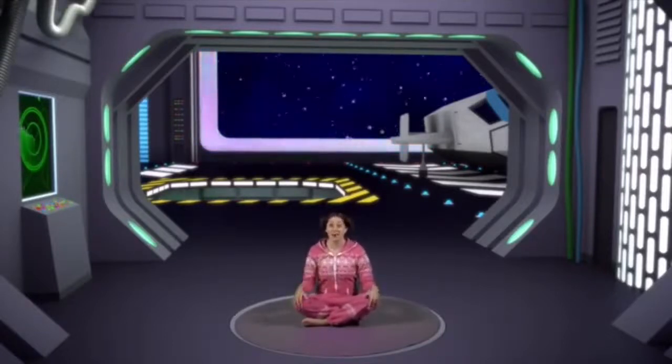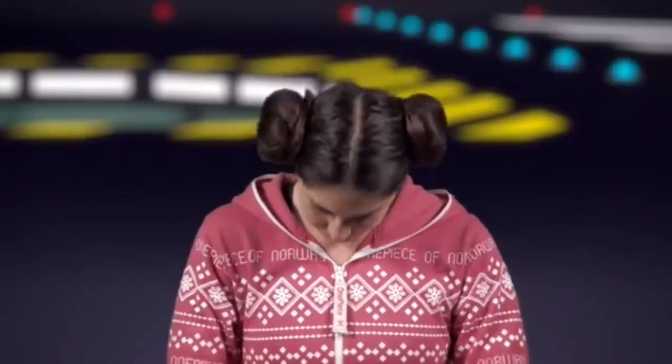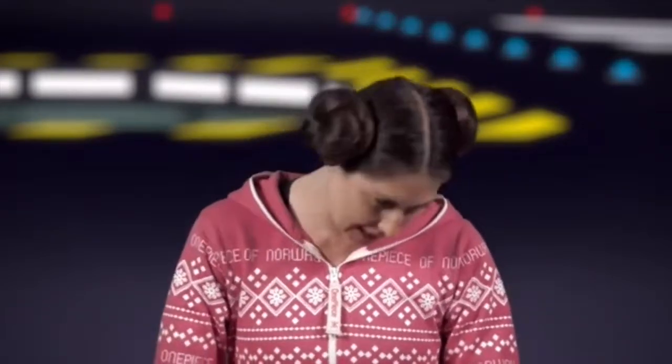Now we do our necks. We look over one shoulder and over the other, over one and over the other. We look all the way down and all the way up, all the way down and all the way up. Then we go around in a big lovely circle and the other way. Ooh. There we go. Now to get our hips open.